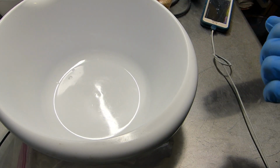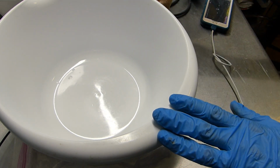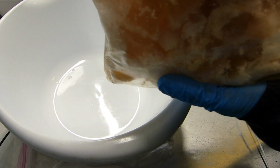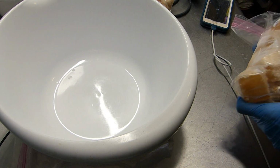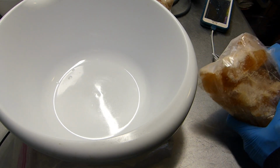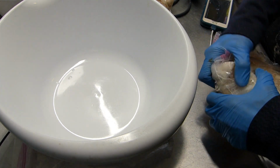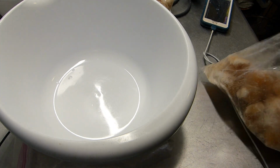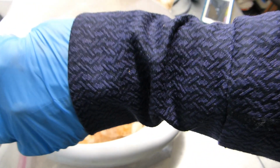Hi everybody, we're going to be making Jewelweed soap today, and I have from last year from my freezer some Jewelweed and some ice cubes. So I'll have to break those up and put them in my bowl here. We want 28 ounces. And so let's put them in here. 28 ounces, quite a bit.